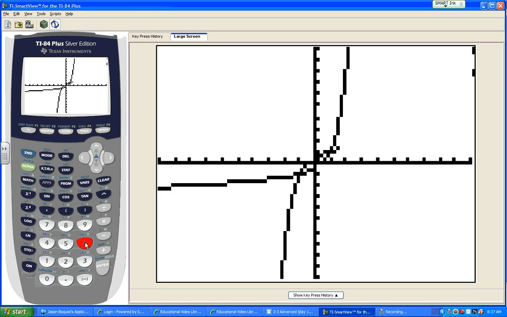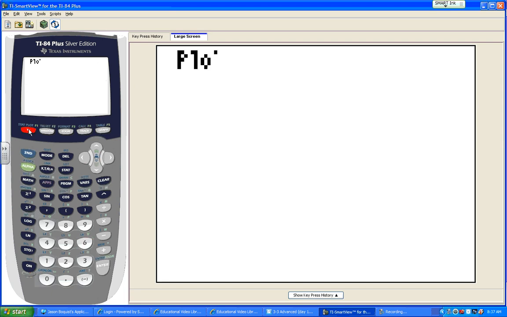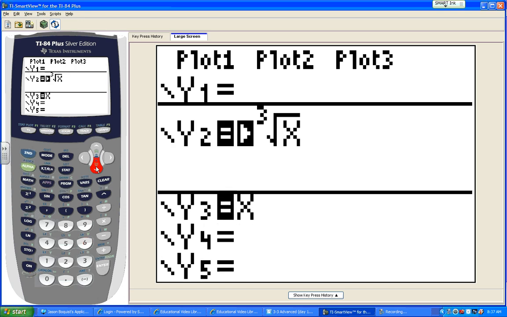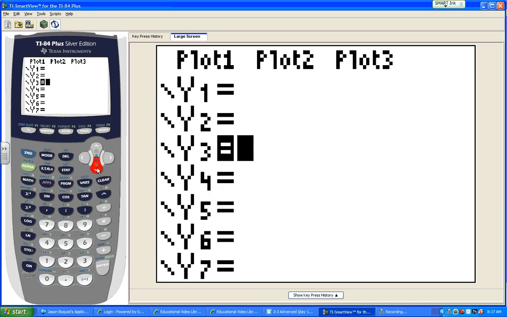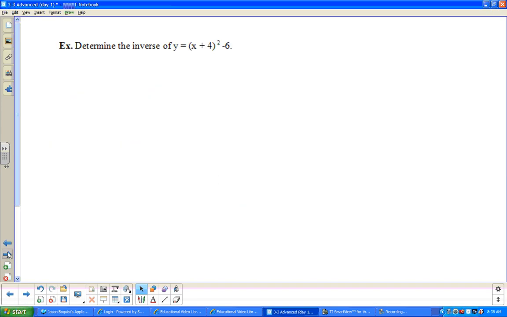So any questions on the first one? No? On the second one, you have x plus 4 squared minus 6. Could you please sketch that for me real quick while I'm clearing these out? Because that is from your parent graphs. You should be able to sketch that one. I'm just going to clear these out because we're going to need them in a second. And we'll just leave that up. Okay, so here's the one I was talking about.